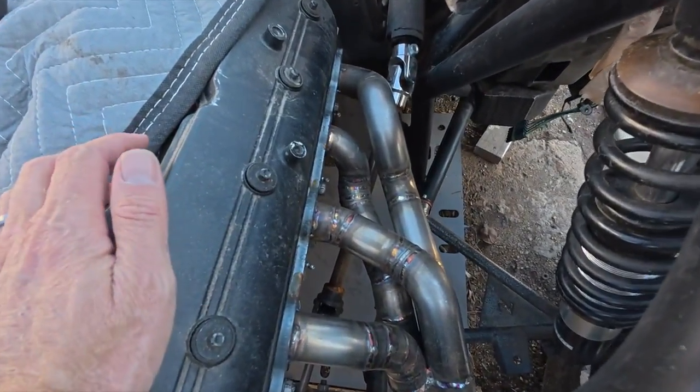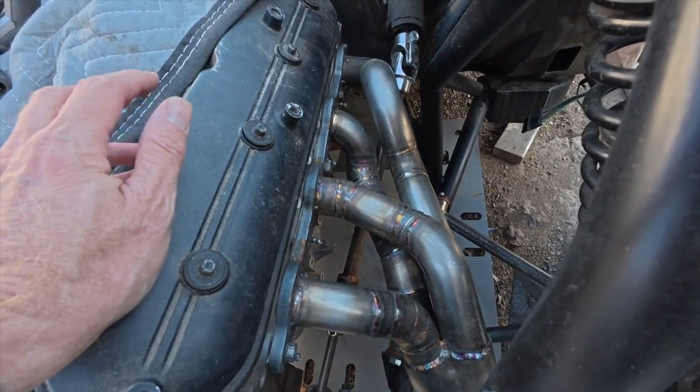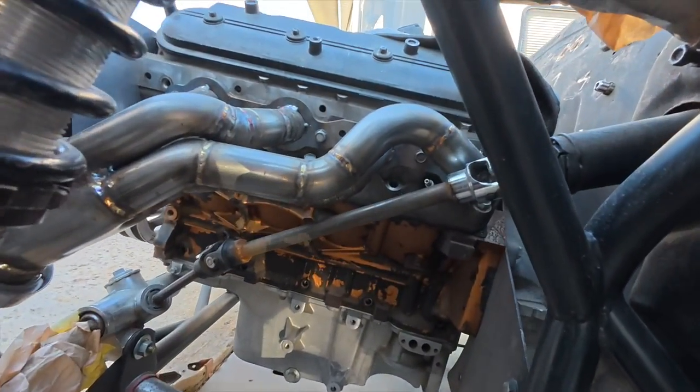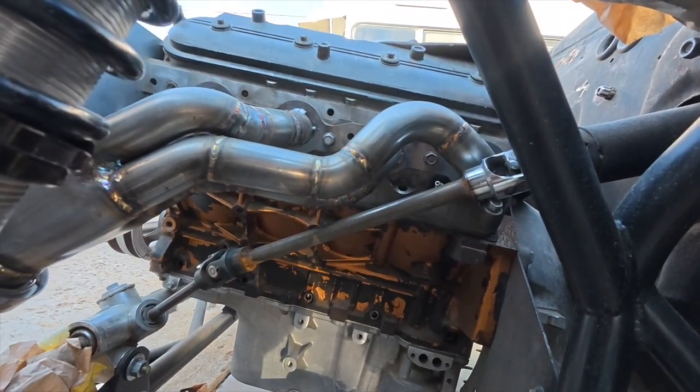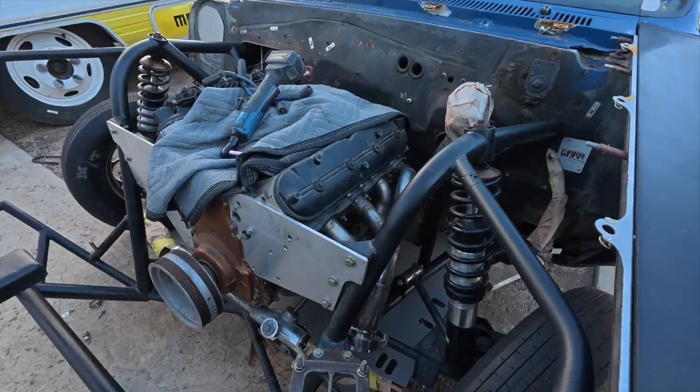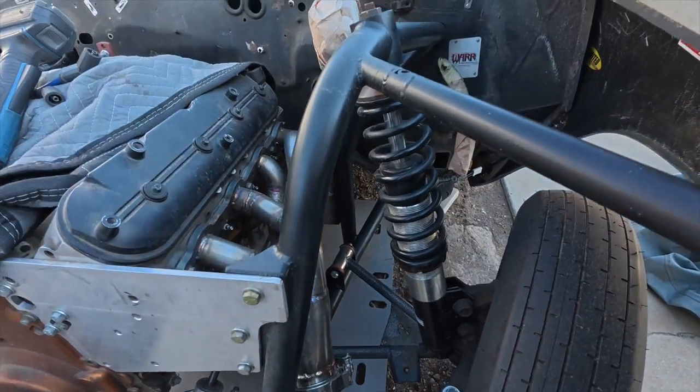Bam, the old donkey header. So we had to come up and around. I've got the tire on, but you can see how it goes up and over, cruises down, and all that fun stuff. So I tried to leave as much room as possible for plug wires.